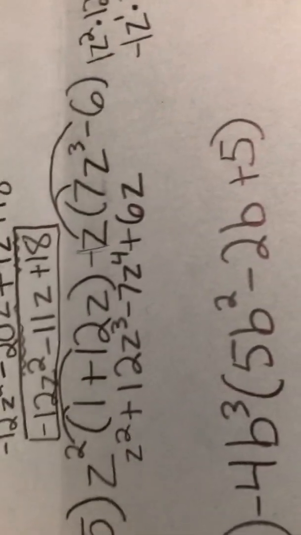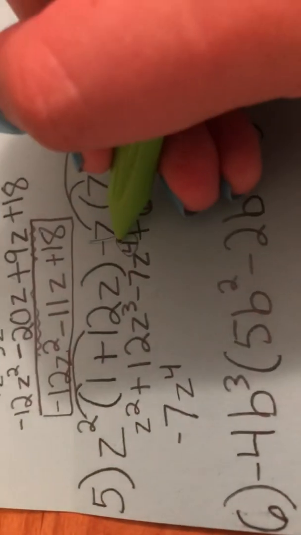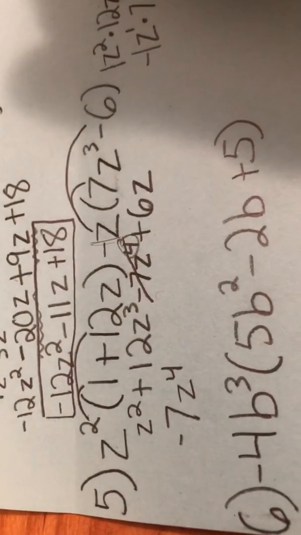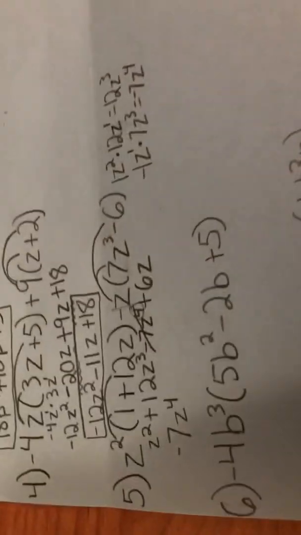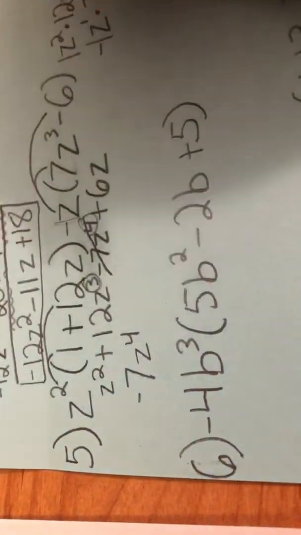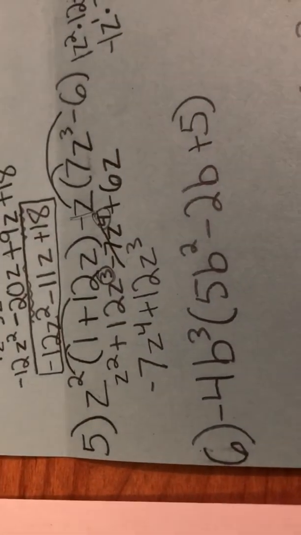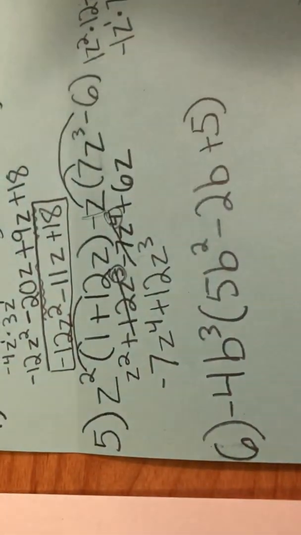So we're going to try to put it in standard form from here. Our biggest exponent is 4, so that is going to come first. So we have negative 7z to the fourth. And I'm going to mark it out as I go. My next biggest exponent is 12z to the third. That 3 is what I'm looking at for the next biggest one. So there's no like terms to combine it with. So I have plus 12z to the third. Cancels out as soon as I write it down in my answer.